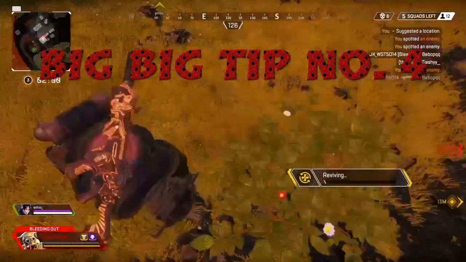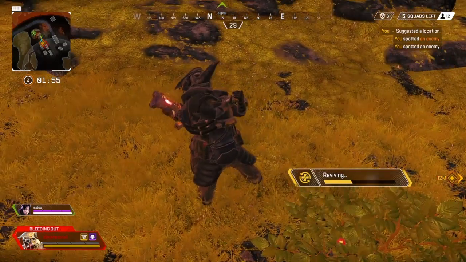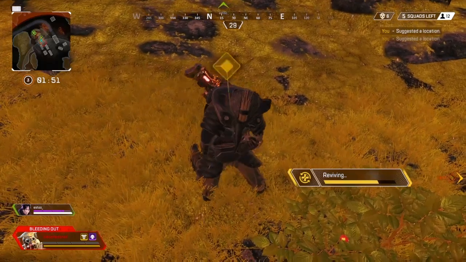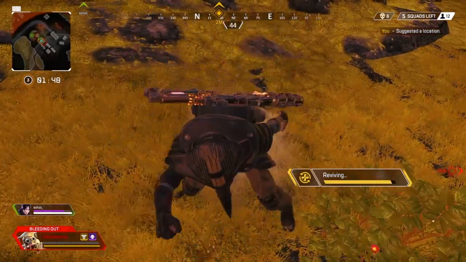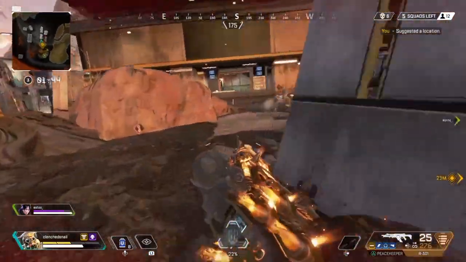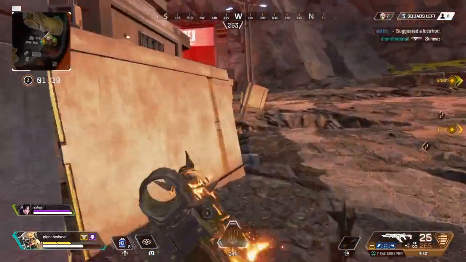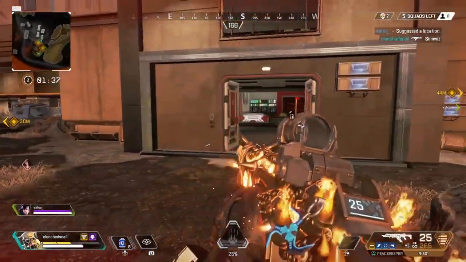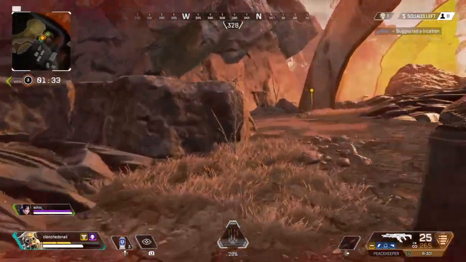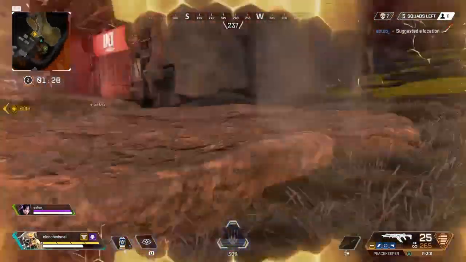Big tip number 4, disengaging, repositioning, and high ground advantages. So guys, you can disengage from a fight. A lot of the times you can get out and you're pretty okay, but you might be a little weak. And when I will disengage is probably if we're getting third party. If there's more than 10 squads left in a match, you have a high chance of getting third party. But if we are getting third partied, we'll fall right back and we'll try and heal up and assess the situation. And most of the time those squads will continue fighting each other.